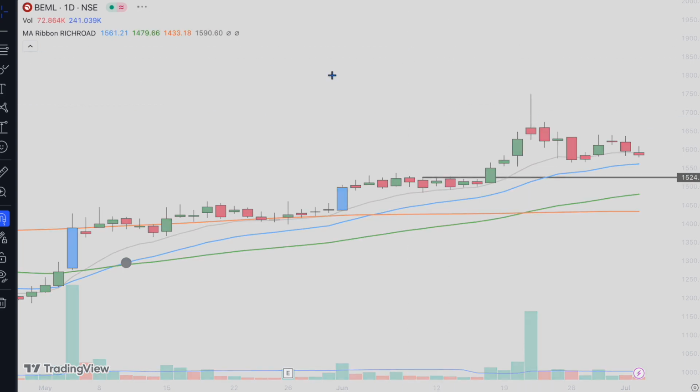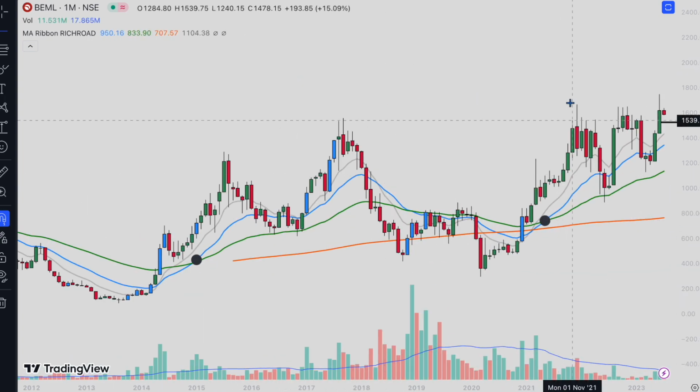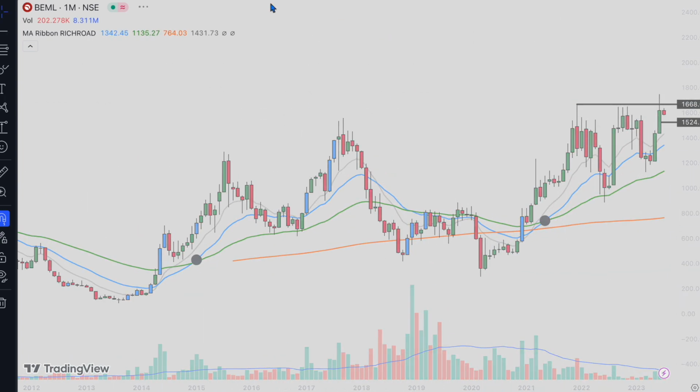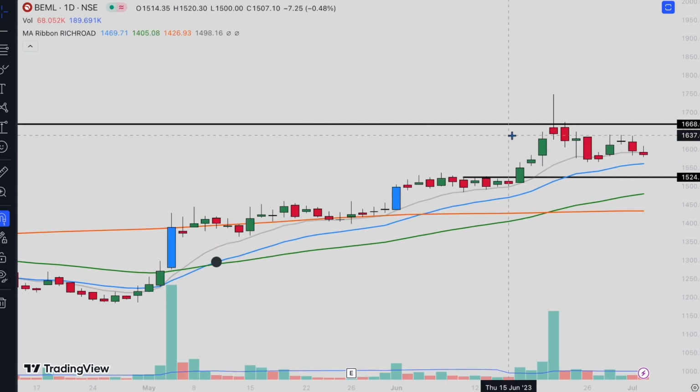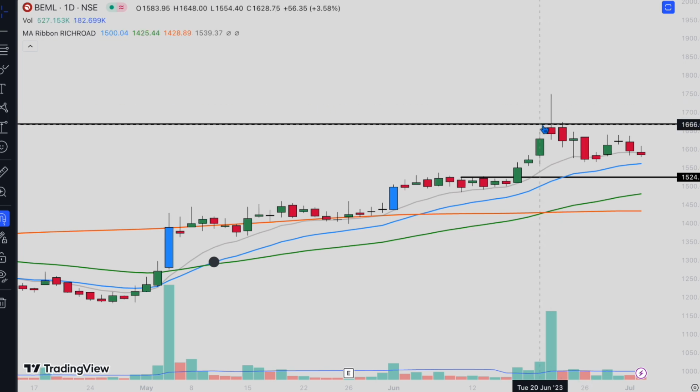I'll tell you how. So I drew one line. I saw this chart, Bimel, and I drew this line here. Okay, now let's talk about it. So I knew the black line, 1668, the price level. I knew the buyers here are going to be the sellers of this zone. So if I'm buying here, this is my selling quantity area, not anything between it or anywhere else. This is my zone. Whenever the price goes up from here on, I will have to monitor my positions very closely. See what happened after that.